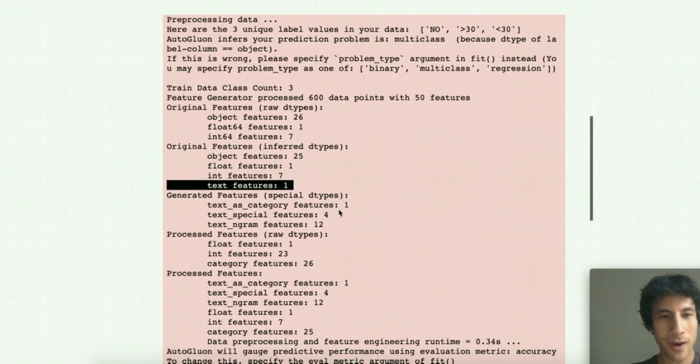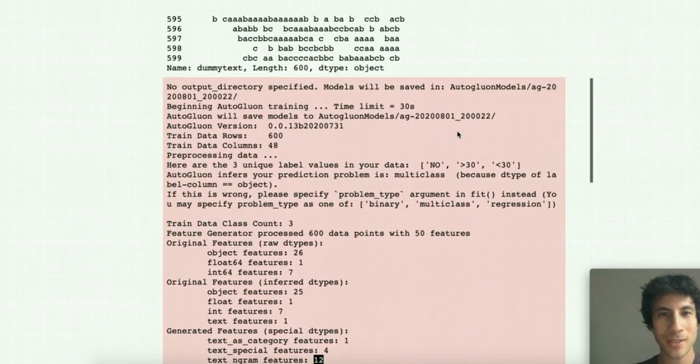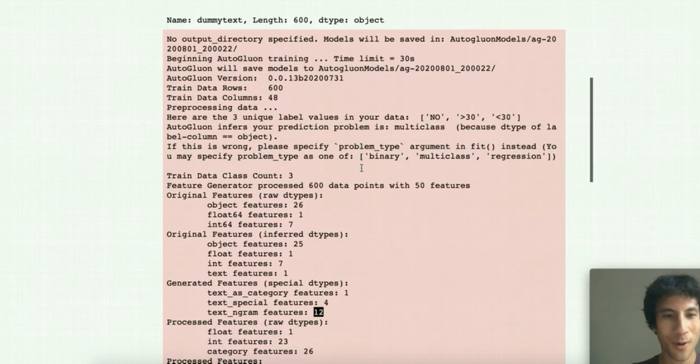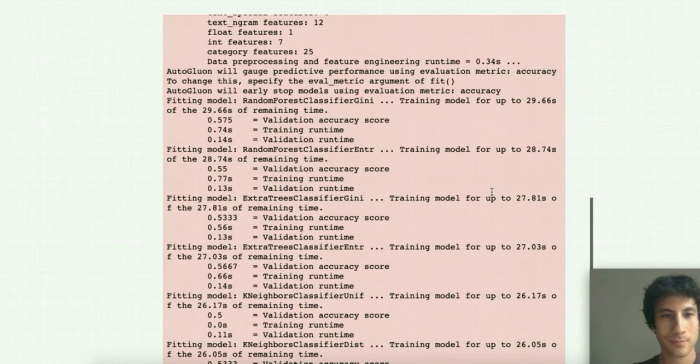Next, it will generate n-gram features based on this text feature. In this case, it generates 12 because there's not that many unique n-grams within this feature due to the low diversity with which we generated this text, in quotes.